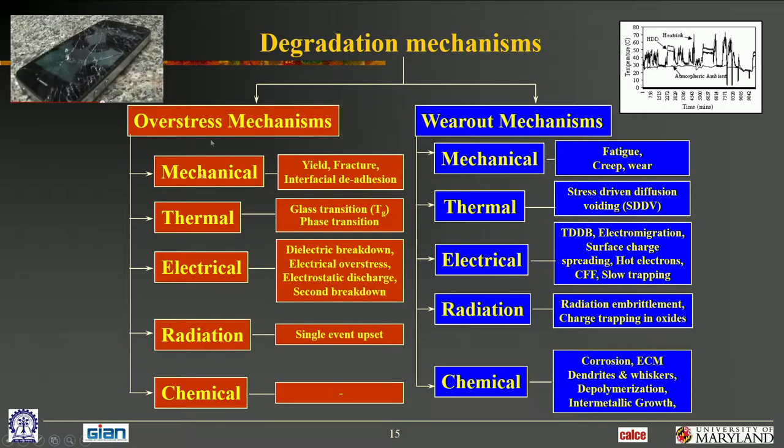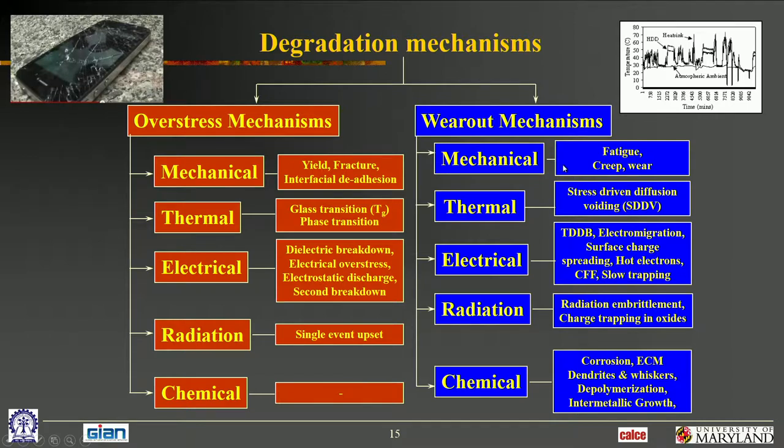But once you say that, I'm back to this chart. These are the dominant failure mechanisms. There are about 15 to 20 that we have seen over our 30-year experience in electronics, and this is some of the more dominant ones. But once again, it's very clear, all the experts sitting in the room, no one person is an expert in all of these. It's impossible for me to be an expert. I'm a mechanical engineer. I have some rudimentary knowledge of these areas, but if there's a really challenging problem here, I call in the corrosion engineers and the chemical engineers and have them help me.